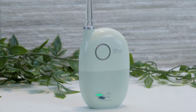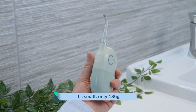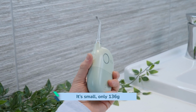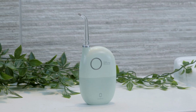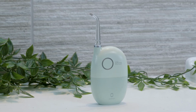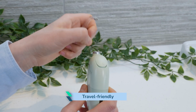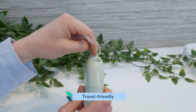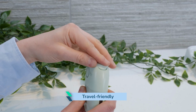It's small, only 136 grams, and fits in my hand comfortably, and I think I've got slightly smaller than average hands. The shape is pebble-like, not super smooth. There's a little texture to the body to help retain a hold of it. The very compact nature of the unit means it is travel friendly, particularly when you consider the nozzle can be stowed in the emptied reservoir. You could technically pocket it. No travel pouch is included.